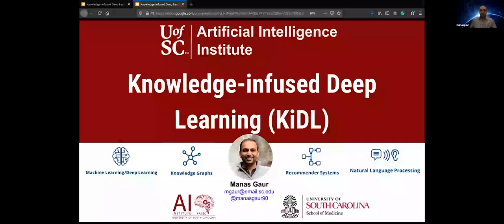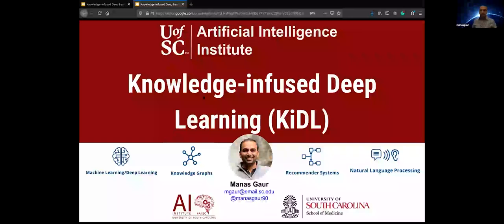So moving on to the next thing, we all know about the effectiveness of knowledge graphs and how they have been used. In the subsequent part of this presentation, what we will be focusing on is how we can actually use knowledge graphs in solving some of the social good related problems in healthcare, and how these knowledge graphs can be integrated into a deep learning or machine learning paradigm. And somewhere it can be as simple as using them in an optimization framework.